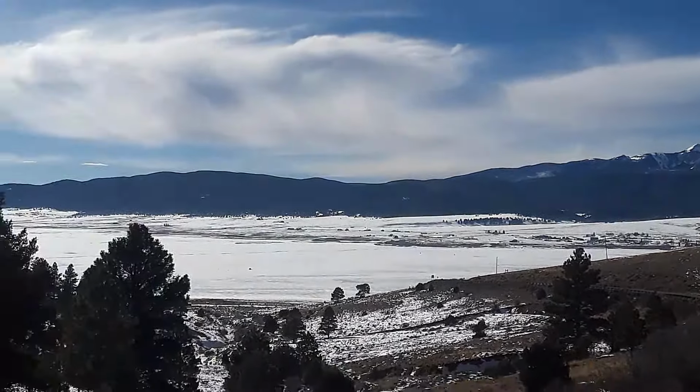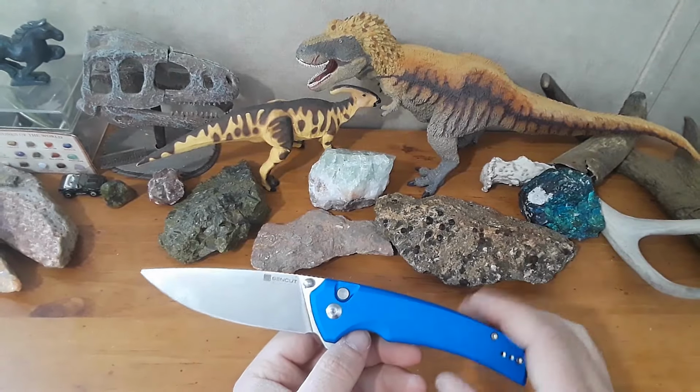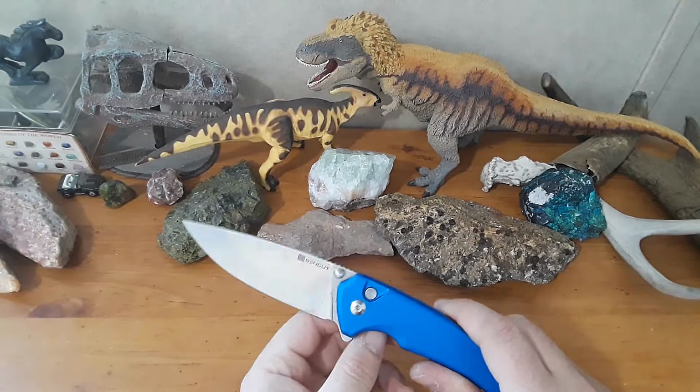Are you looking for some cool knives to buy in 2024? I bet you are. I think this is going to be a great year for knives. Just recently I saw CRKT's new lineup, and I gotta say, I'm really excited about a lot of that stuff. I have not made any knife purchases yet this year. Go me, I'm very proud of myself. I can feel my resolve breaking down though.